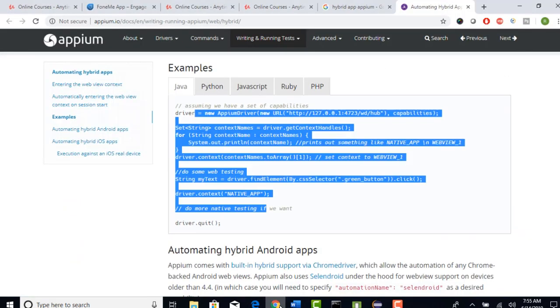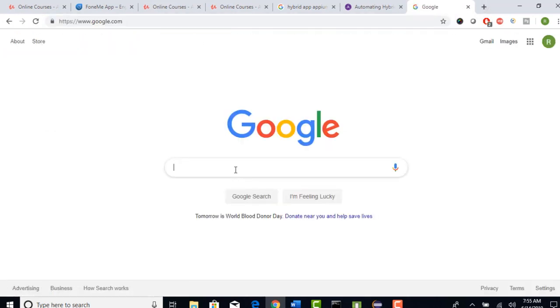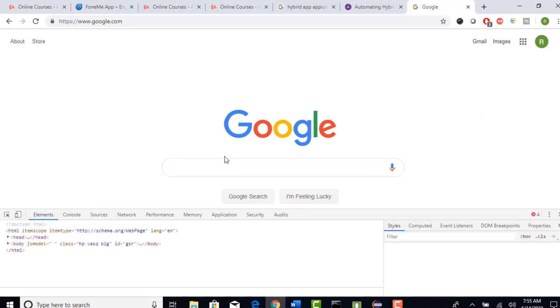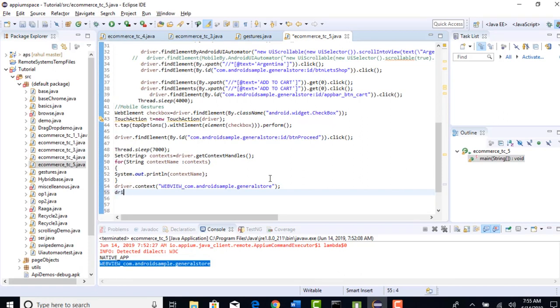Okay, now for example, for the google.com homepage, there is one famous locator which always stays constant, which is name. Where is that name attribute? Did they remove it? I'm sure they will not. Yeah, here you go. So I can simply say driver.findElement(By.name) and send some information into this edit box. You are doing this only after switching your context, and then sendKeys Hello.